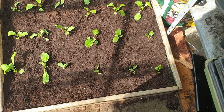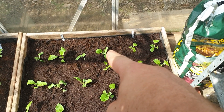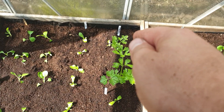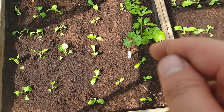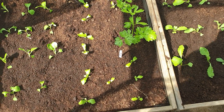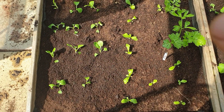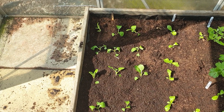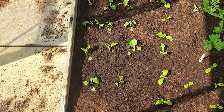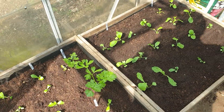Down here we have Rab 60-day broccoli in these three rows, and these three rows are Chinese cabbage — all grown in cells. We've got our celery still in here. Down here we've got four little gem lettuces — a 33% germination rate on those. And then we've got six webs of wonderful lettuces, and eleven pak choi — only one out of the pak choi didn't germinate.